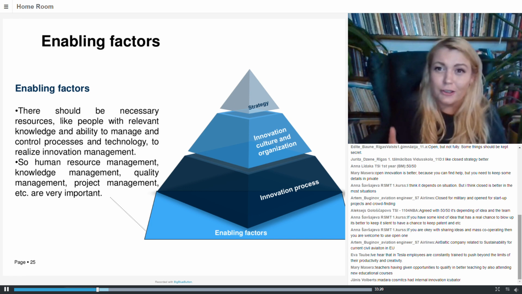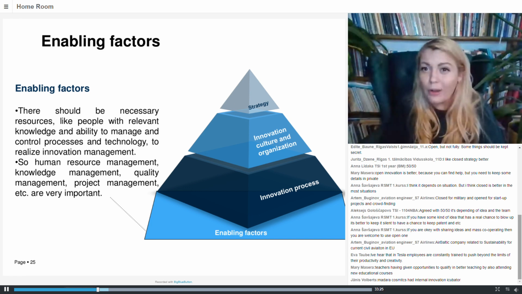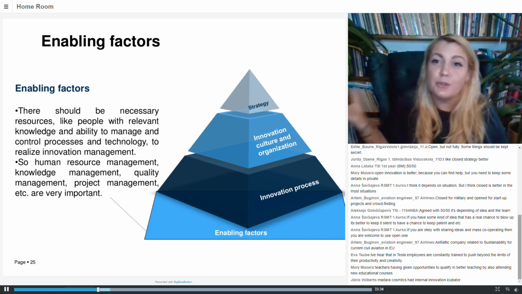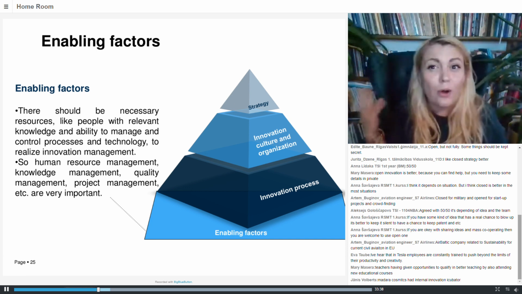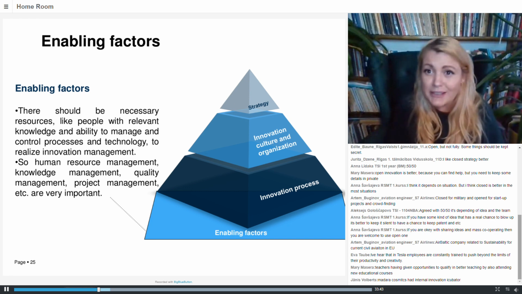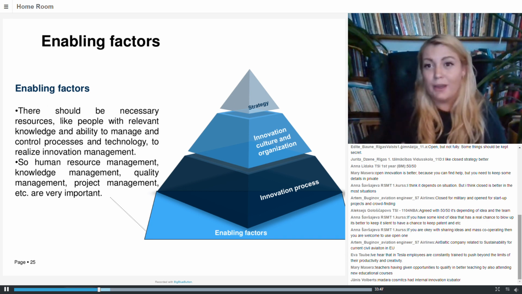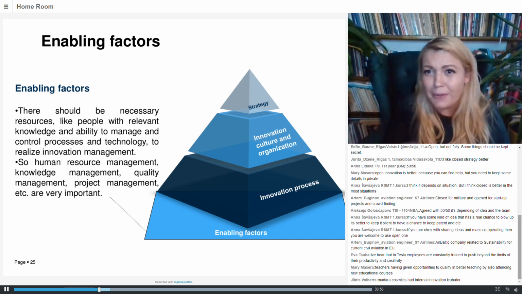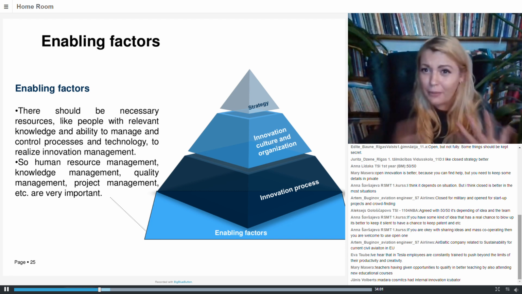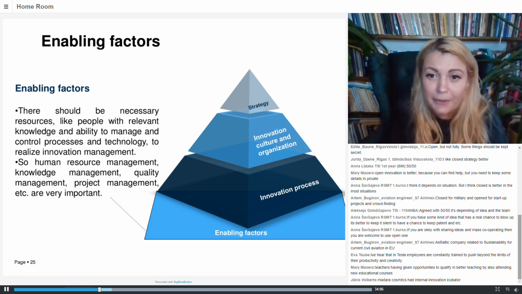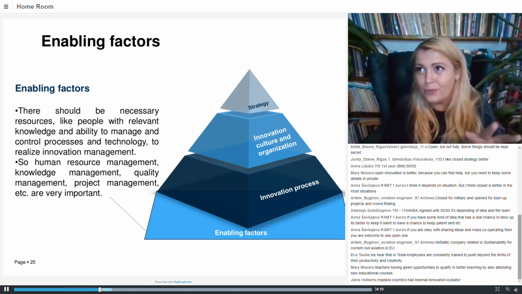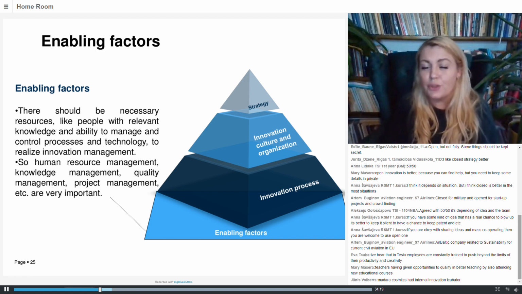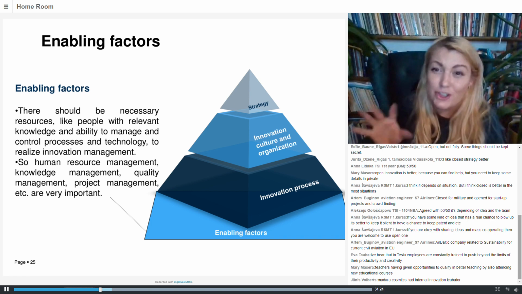But culture should not be the only thing that supports innovation. Overall, all the management processes are enabling factors. Human resource management should support innovations by hiring the right persons for innovations, or by giving the opportunity to learn about innovations and creativity. That is another way to do it. In project management, we can learn a lot of innovation management methods, because Scrum, Kanban, and design thinking all come from project management, but they really help innovations to happen. IT management as well, because through IT we can get ideas managed all the way to implementation and launch. There could be some kind of IT support. So you can see that all the management elements should focus on innovations.